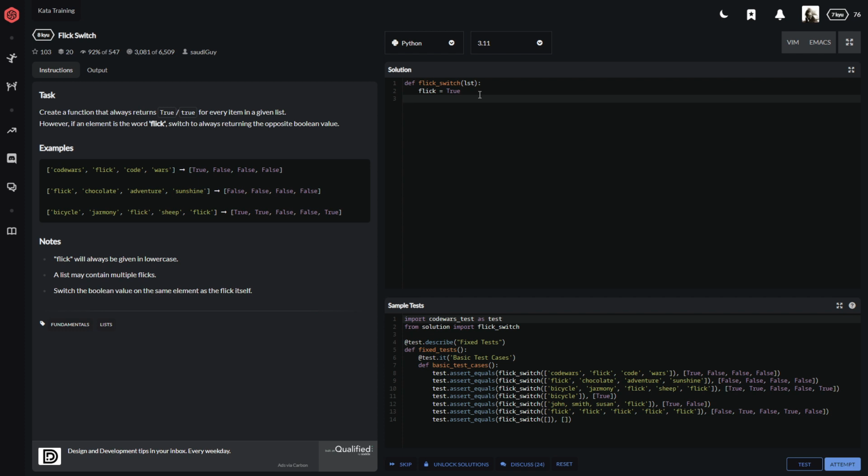So flick is true. And then all I'm going to do is return, well, the first thing to do is build up an array. So return array, this is what it's going to be called, right? And so for element in list, if element is flick.